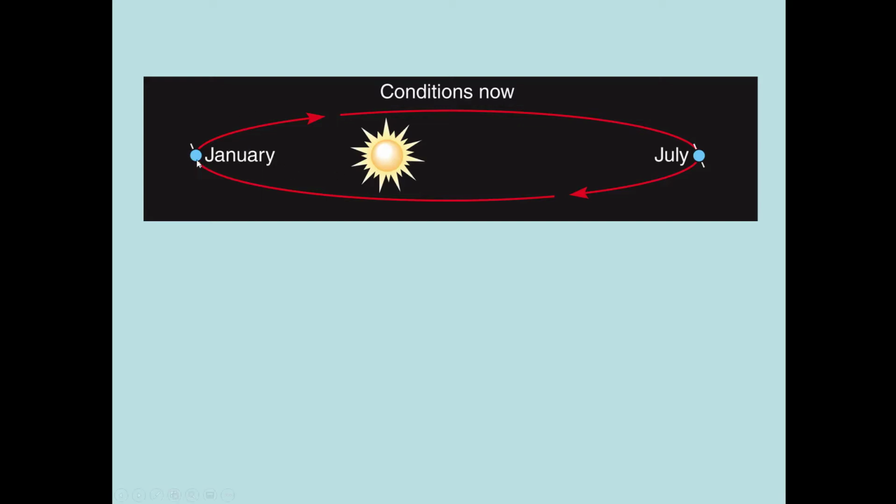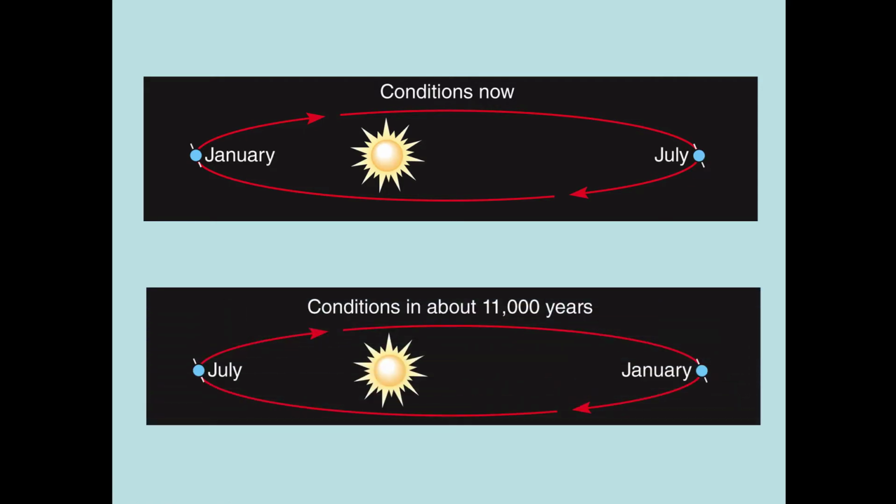That's because here's the orientation of Earth currently. In January, we know that is our northern winter, right? Because we're tilted away from the sun. We receive very indirect rays of light from the sun. And you can see in July, it's northern summer, and we receive direct rays of the sun. But you also notice that we are much further away from the sun in July than we are in January. So right now, we're actually having colder summers in the northern hemisphere than we might in 12,000 years when the world looks very different.